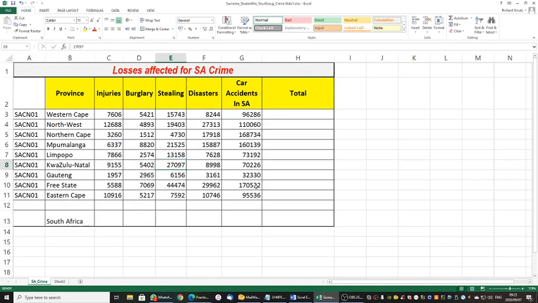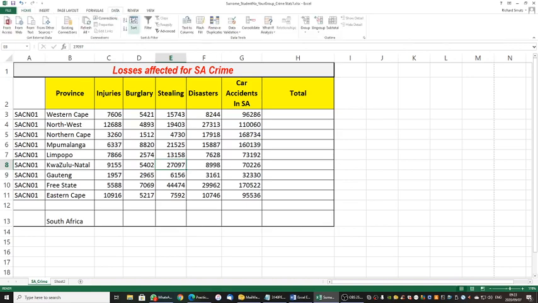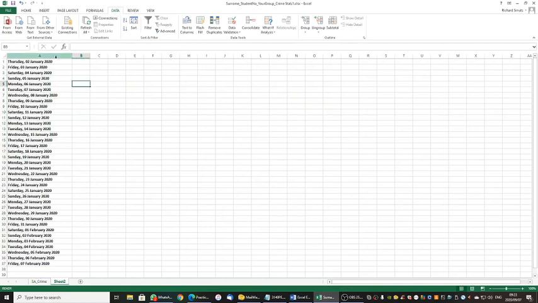So we dealt with borders, which is going to take a bit of practice on your part, but please use those menus and practice the borders. Then we had a look at sorting A to Z, Z to A, which you will find under Data, A to Z, Z to A, descending, ascending, or largest to smallest, smallest to largest if you are working with numbers. Then we had a look at autofill, and I gave you my example of autofill using dates. Very, very handy feature. You are going to use it quite extensively.